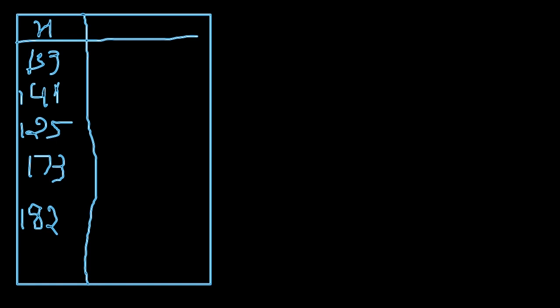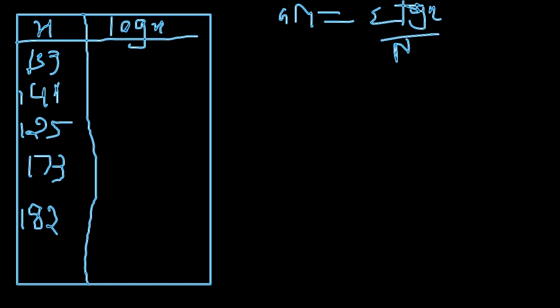तो तुम्हें geometric mean का formula मालूम है? Geometric mean is equal to sigma log x upon n. क्या करोगे? फटाफट इसका log x निकालो सबका. Log x निकालोगे and then you need sigma log x. इन सबको ऐड कर देना है. ठीक है, तुम्हें फटाफट ये वाली वैल्यू बताओ. क्या करना है? log 133 निकालो, log 141, log 125, log 173, log 182 और फिर इन सबको ऐड करो and give me this value. जल्दी बताओ कितना आ रहा है.